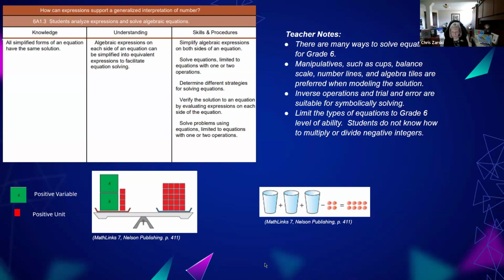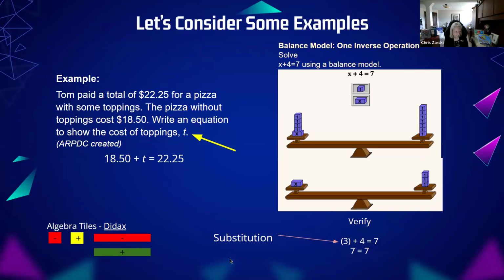So we're going to look at some examples. We are going to go into a deck where you can start to work with the algebra tiles. And when we do anything that has to do with integers, signed variables, we always have to have a legend, and that's important for students to get used to seeing. So if I look over here, for example, I see that I have a legend at the bottom, that the reds right now are negative values, and the yellow and the green are positive. And we'll unpack what those are if you're not familiar with them.